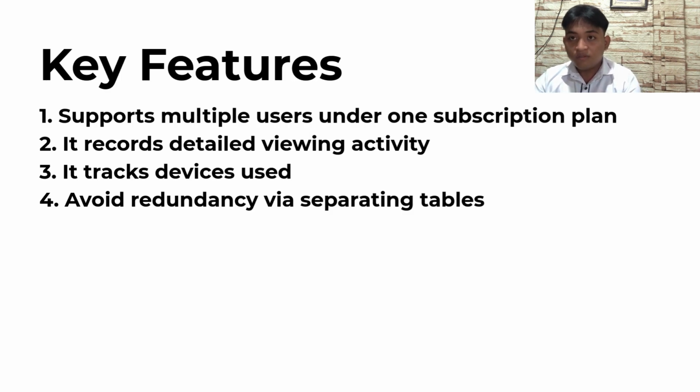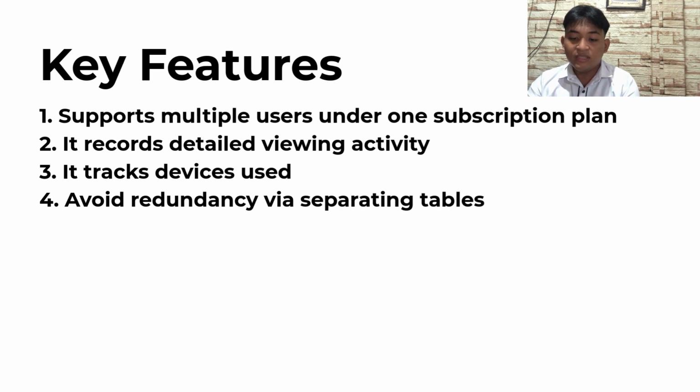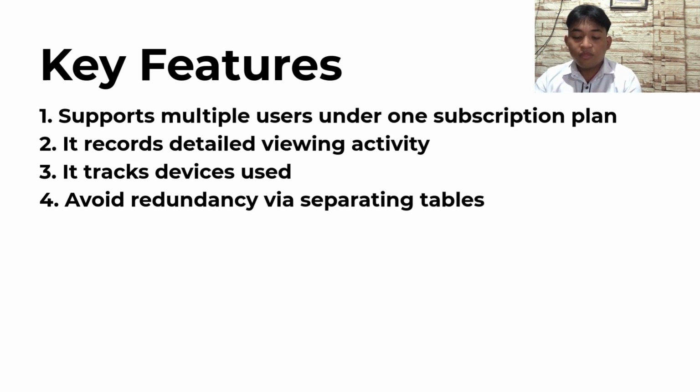The system has several key features. Number 1, it supports multiple users under one subscription plan. Number 2, it records detailed viewing activity including date, time, duration, and rating. Number 3, it tracks the devices used for streaming. And the fourth one, it avoids redundancy by separating shows, episodes, and genres into different tables.